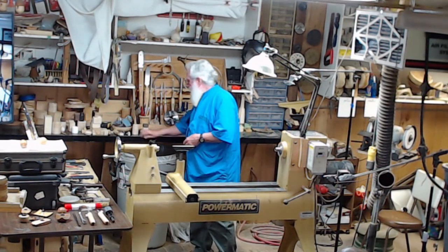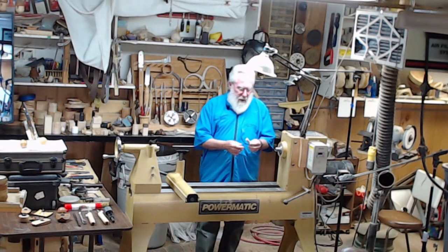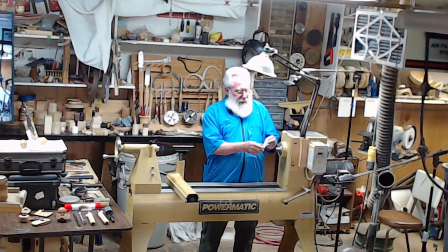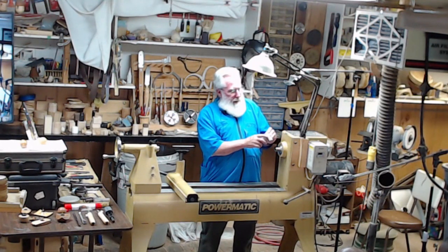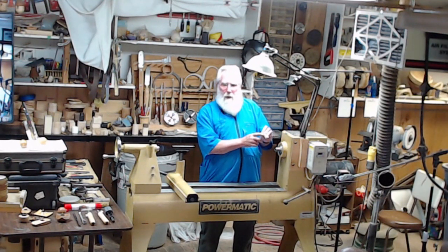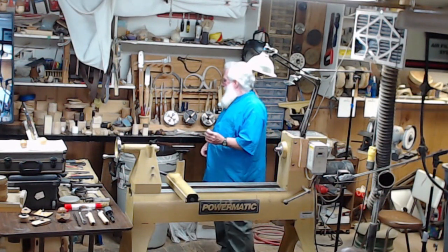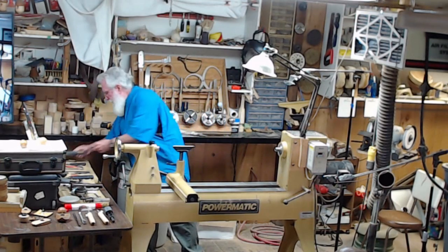I'm going to start with a very large stock of hard maple. And fortunately on here, it has written toothpick. So it has to be in there somewhere. I need that for my whistle.